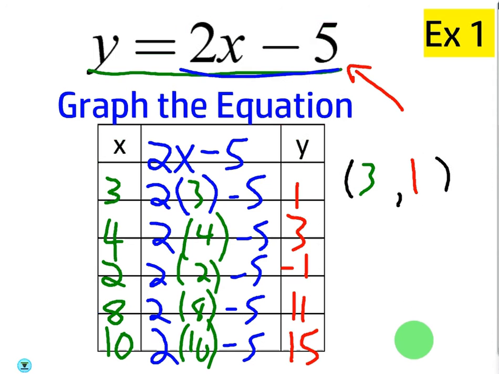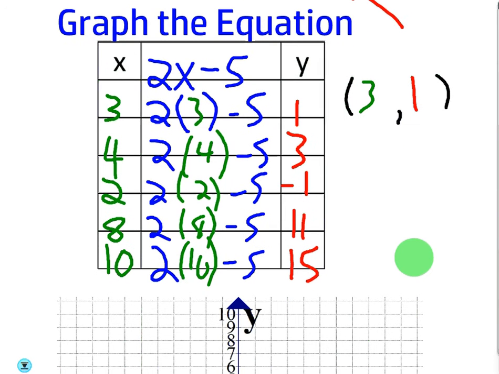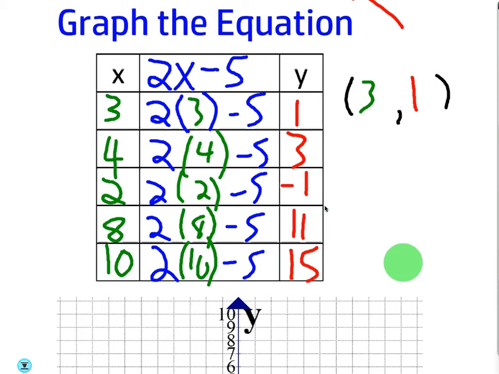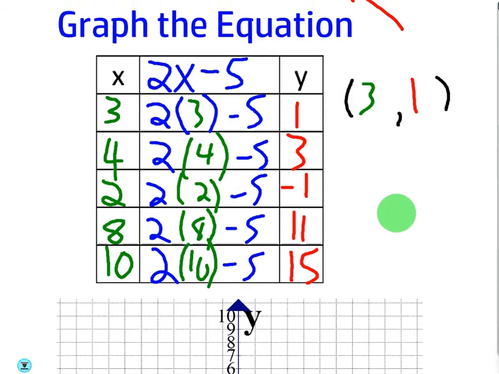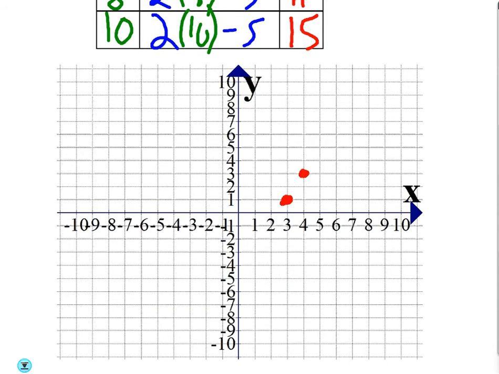Any questions on that? Does everybody remember how to plot a point? We haven't done any graphing in this class, so I'm just making sure. All we've done so far is simplifying and solving equations. So we can do the same thing for the rest of these points. Look, my chart got out of whack a little bit. 4, 3. So that's going to be right here. Okay, and then 2, negative 1. That's going to be right here.